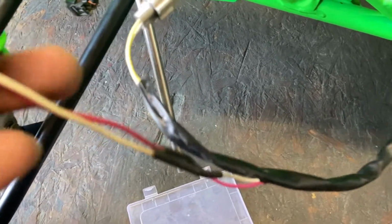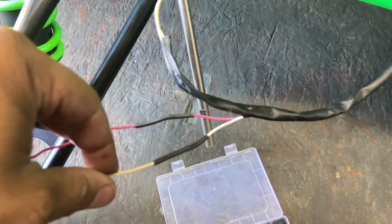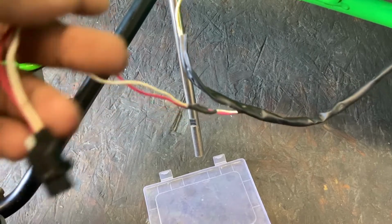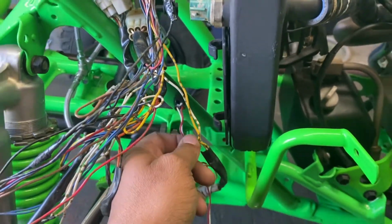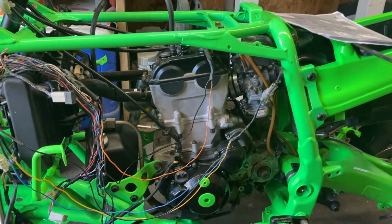Alright, finger snapping is done. Soldered, heat shrink. I use the one that has the glue in it, so when you shrink them, it gets a waterproof connection as well. But we're going to run this underneath here, and then that's going to reach right up to the plug. Now, yes, it does look a mess, but the extensions are becoming less and less.